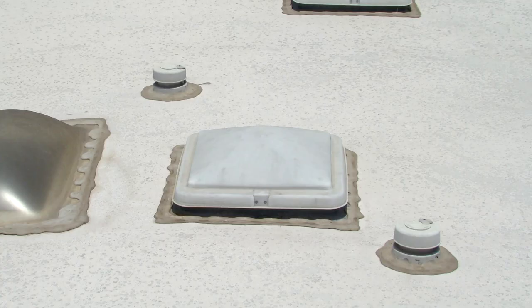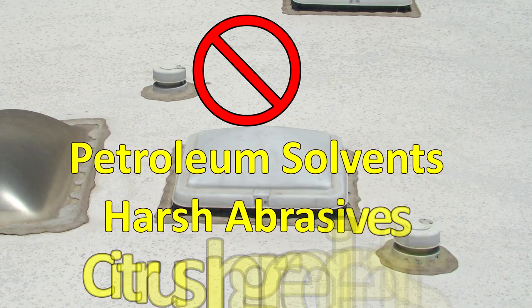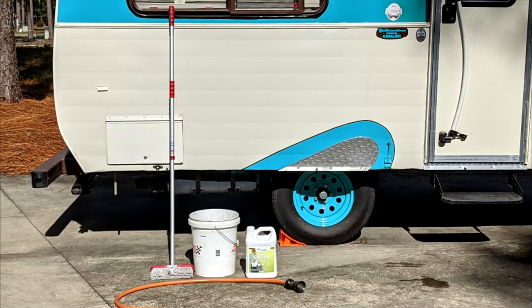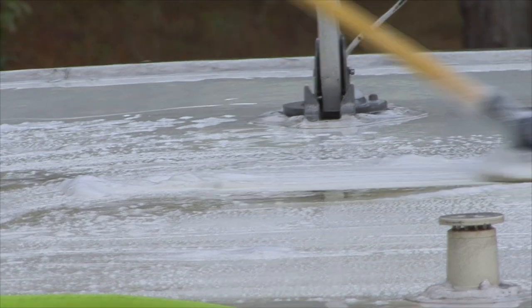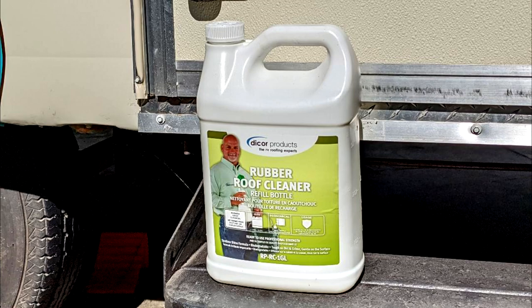Cleaning the RV roof: if the RV roofing material is rubber or vinyl, do not use any cleaners or conditioners that contain petroleum solvents, harsh abrasives or citrus ingredients. Most manufacturers recommend products to use when you clean the roof surface. Usually a medium bristle brush and a non-abrasive cleaner will do the job. For light cleaning you can use warm water with a mild detergent like Dawn dishwashing liquid. For more difficult cleaning and to condition and protect the roof, there are commercial cleaning products designed specifically for the type of roofing material your RV has. Hard to clean areas like stubborn stains caused by leaves, sap or mildew may require a second treatment. We personally use DICOR roof cleaning products.